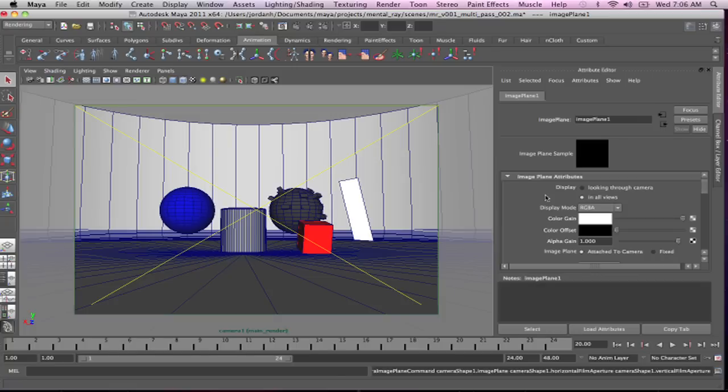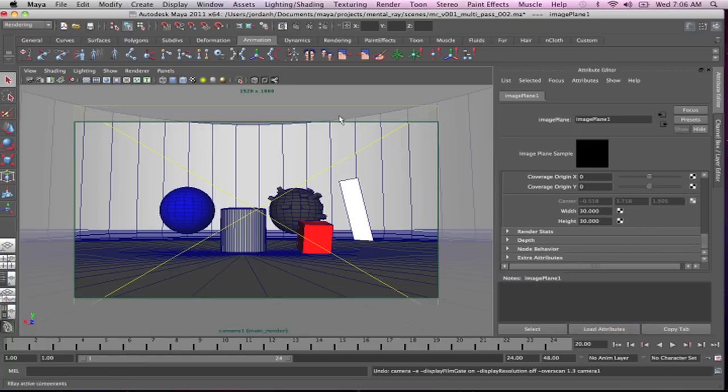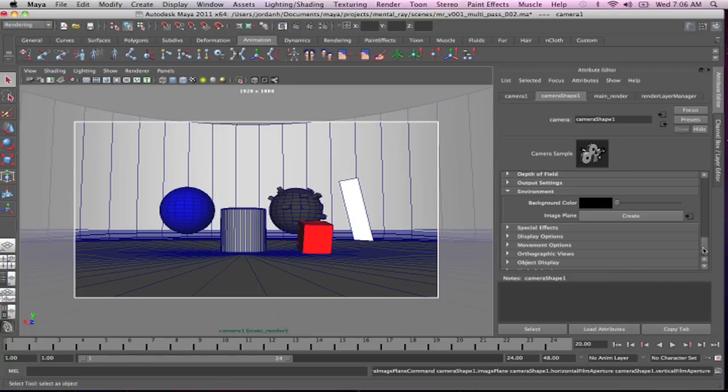If you are trying to do some camera matching, or if you're trying to use a background shader with a still that you've rendered, nothing's going to work out correctly. You're not going to be able to match your focal lengths, and you're not going to be able to share this camera information across any kind of platforms because you don't have the correct settings. So with that said, you now know how to set the correct settings. Let's just go ahead and undo that create image plane, so that the image plane is deleted.